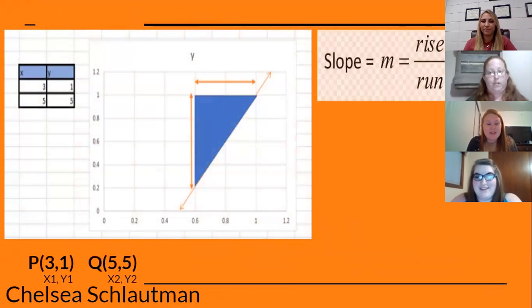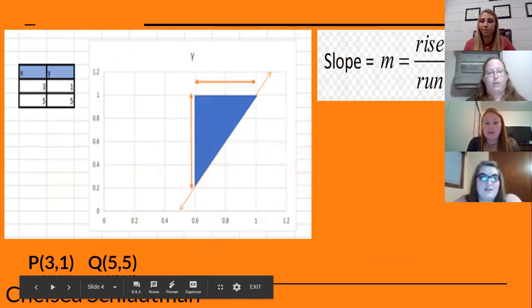All right, we're going to look at the rise over run for this, and there are multiple different ways that we can get it. If you look at the graph shown above, you see a blue triangle here, and you can notice the arrow moving up vertically moves 4 spaces. So the rise is 4, and then it moves over on the horizontal line 2 spaces. So our rise over run would be 4 over 2.